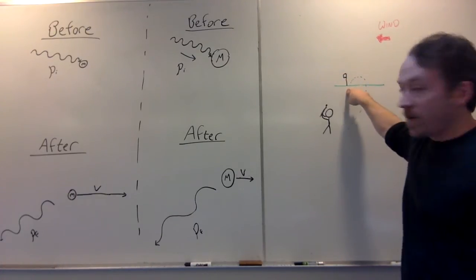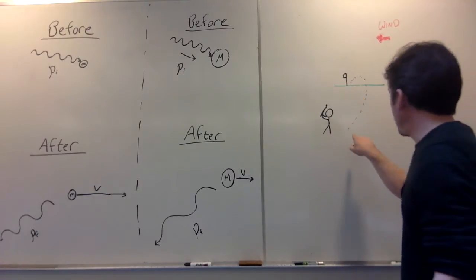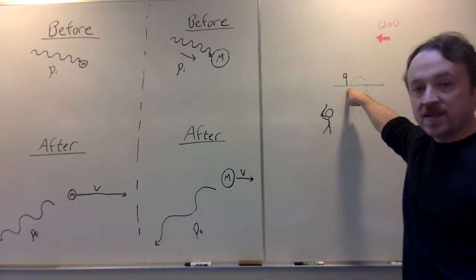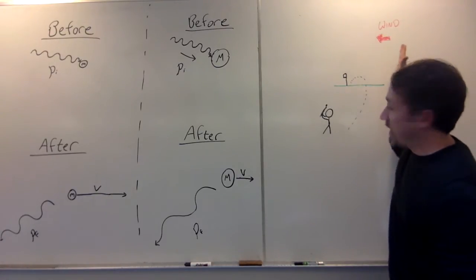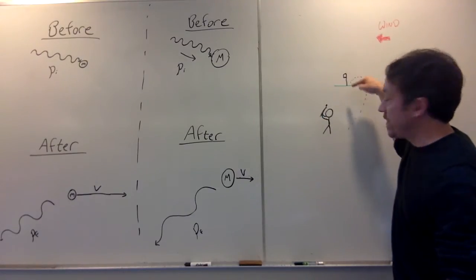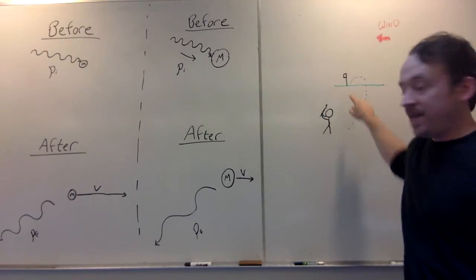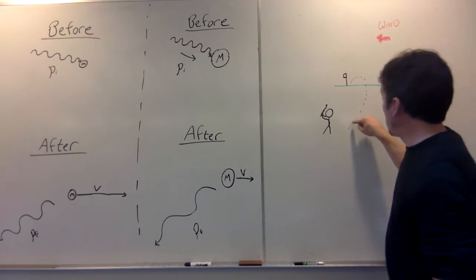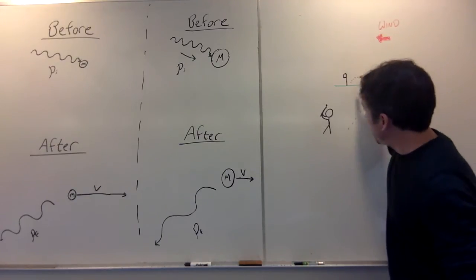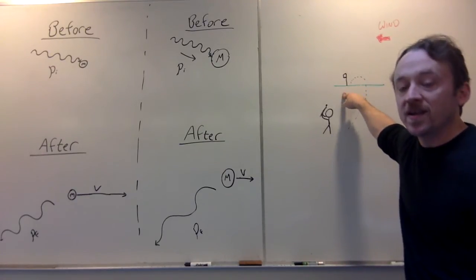So in order for a golfer to get to that target, they have to aim to the right of the flagstick so that the wind, as it pushes the golf ball, will push it in the direction towards the flagstick. And that'll give it a trajectory that comes to the right a little bit, so they aimed it right, and it comes back to the flagstick.